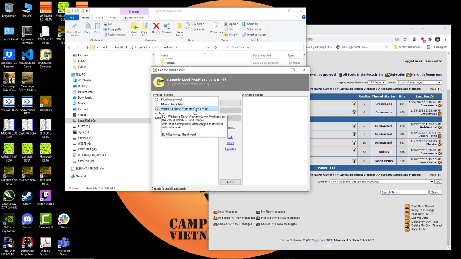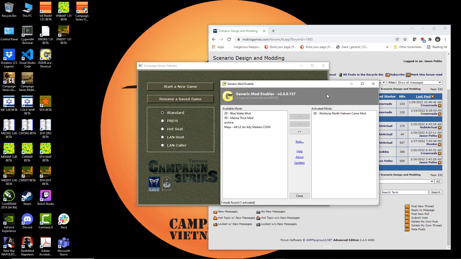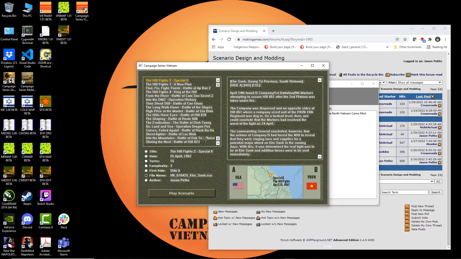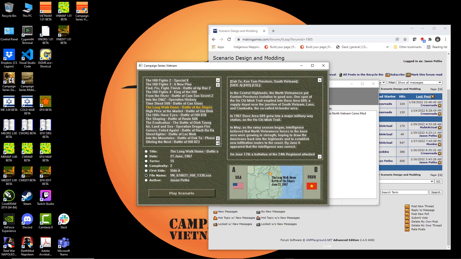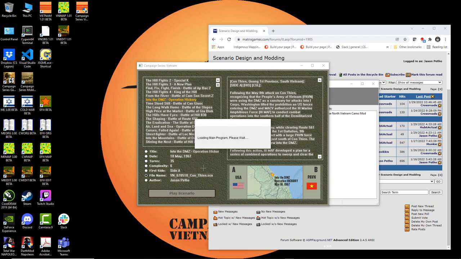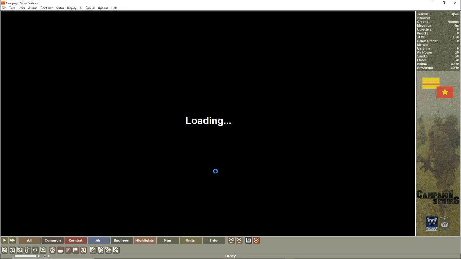The 3D camo, these are more prevalent for NVA type units, but here let's take a look. Let's find NVA battle. Take a look here. Yeah, it is huge, Dolce. Yeah, there's a lot of effort that went into that mod so that it's possible. Oh no, we actually need to see the NVA here.